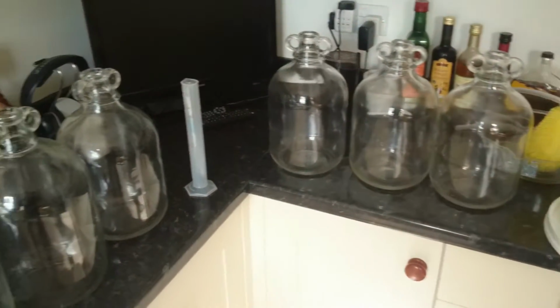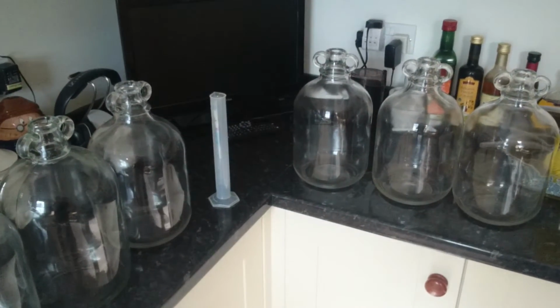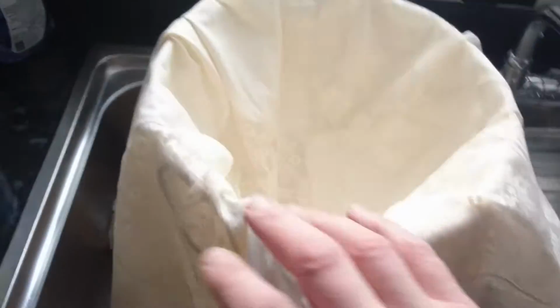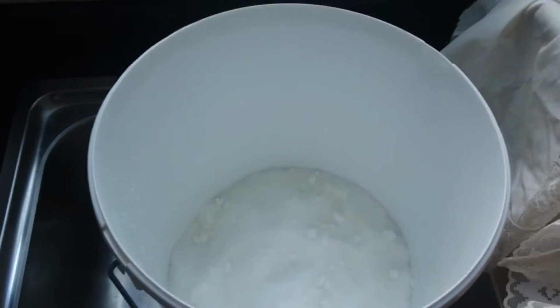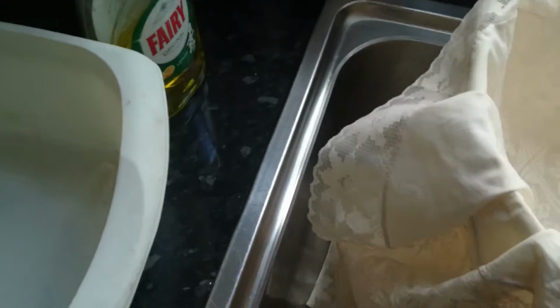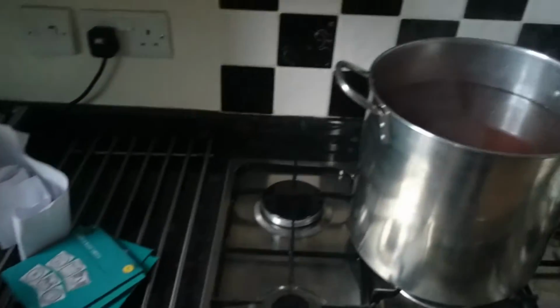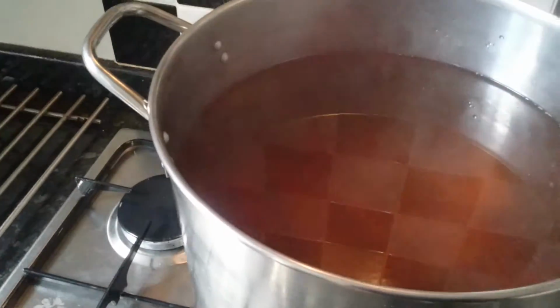I've got my demijohns ready to get filled, so I've sterilised all those. I've put 5 bags of sugar in. Some people might want more, anyway, it's in there now. And I've just got a bit of net, because I'm cheap. My muslin ran out, but it'll do the same job. And I'm going to start sifting this. I'll come back to you in a minute.